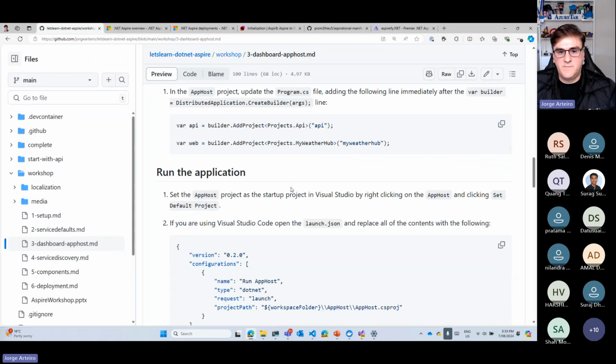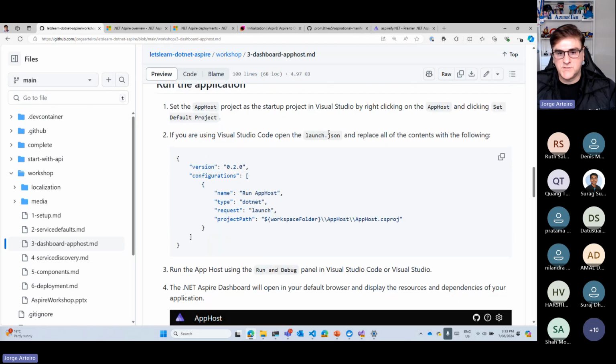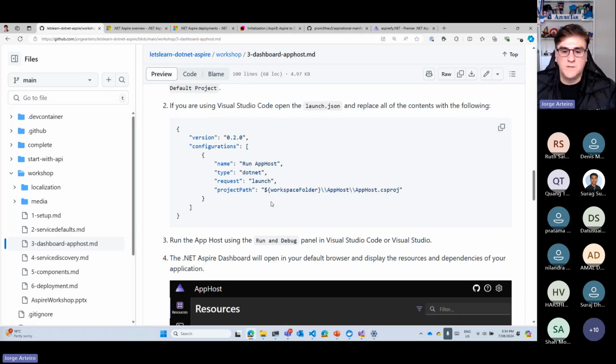And going back to the GitHub workshop, you can see that you just have to run the app host project. In Visual Studio Code, you have this launch JSON file to launch one single project now. You don't have to set up multiple startup projects anymore. And you can run the debug.